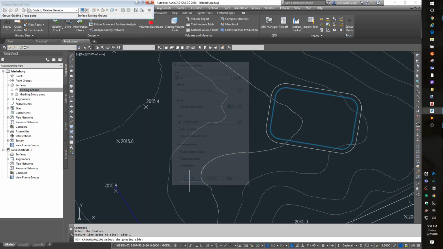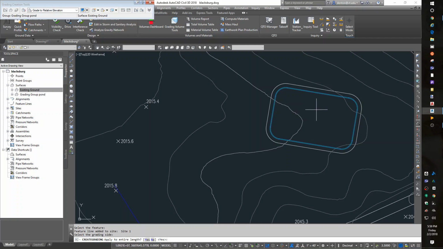I'll do an OK. It says select grading side. I'm going to grade to the inside along the entire length of this. If you wanted to do different slopes at different areas, you could say no and put in stations and slopes, but I'm going to say yes to make it all one.